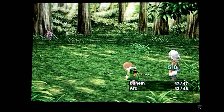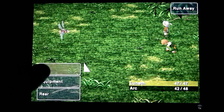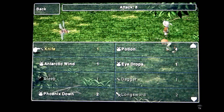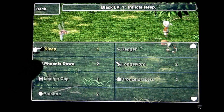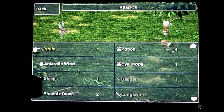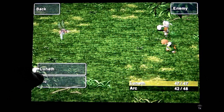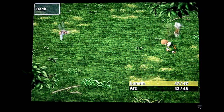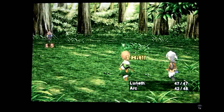All that being said, this is still a classic RPG with all the challenges that come with that mantra. So if you're new to the Final Fantasy series, this isn't a game that was made in 2011. This is a game that was made a long time ago, and you're going to have to understand that since it's such an old game, it will feel a little bit dated. Now for a guy like me who grew up with games like this, I feel right at home, but it's just fair warning to all of you.